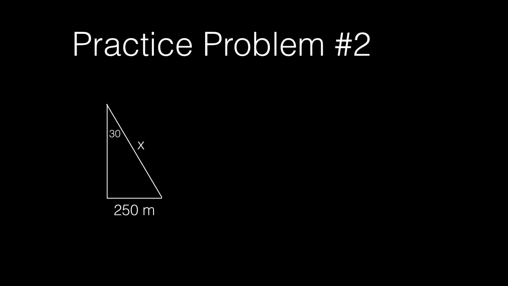All right, practice problem number 2. We have an angle of 30 degrees, so theta is equal to 30 degrees, and we have a side that's directly opposite that angle, and we have the hypotenuse again. Our hypotenuse is always opposite your 90-degree angle. So if we remember our mnemonic, SOHCAHTOA, we're looking for which trig function to use when we have an opposite and the hypotenuse. Opposite and hypotenuse, and you're going to notice it's this first one.